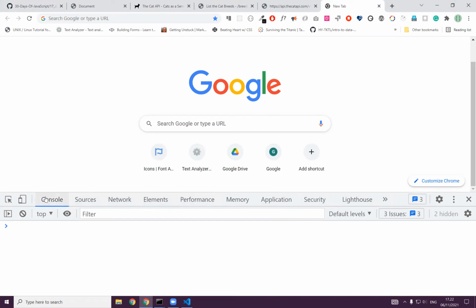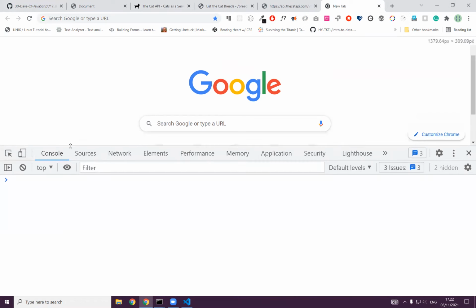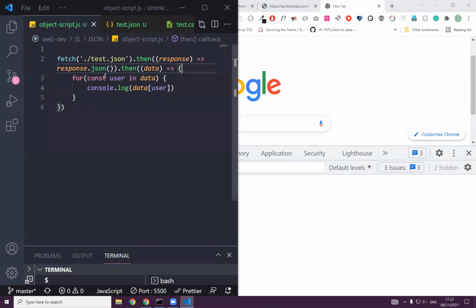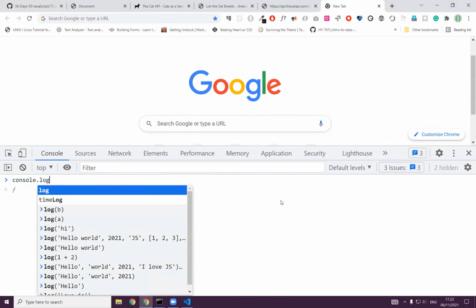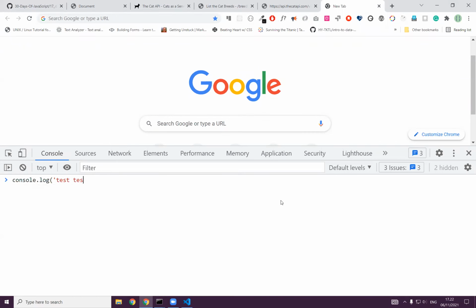This is the JavaScript code we write, and also you get the output whenever you write code on your VS Code, right? Or you can just write whatever, test, whatever, and you get a result here. So this is the Google Chrome console.